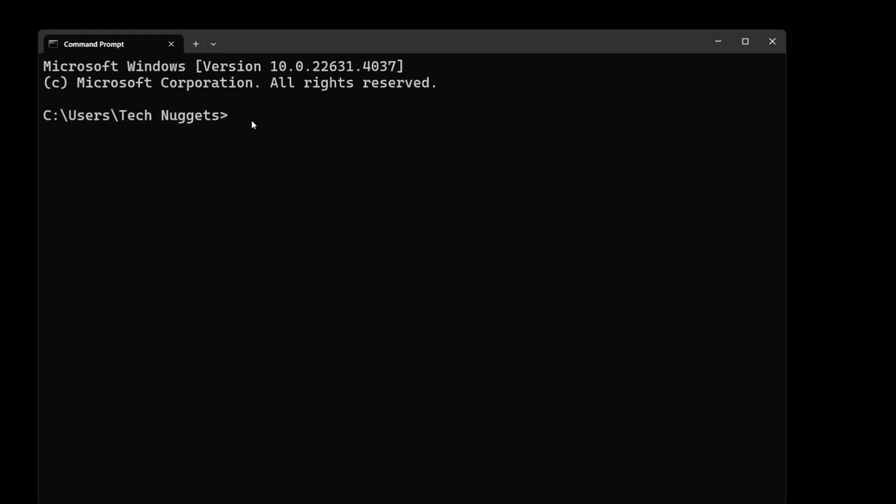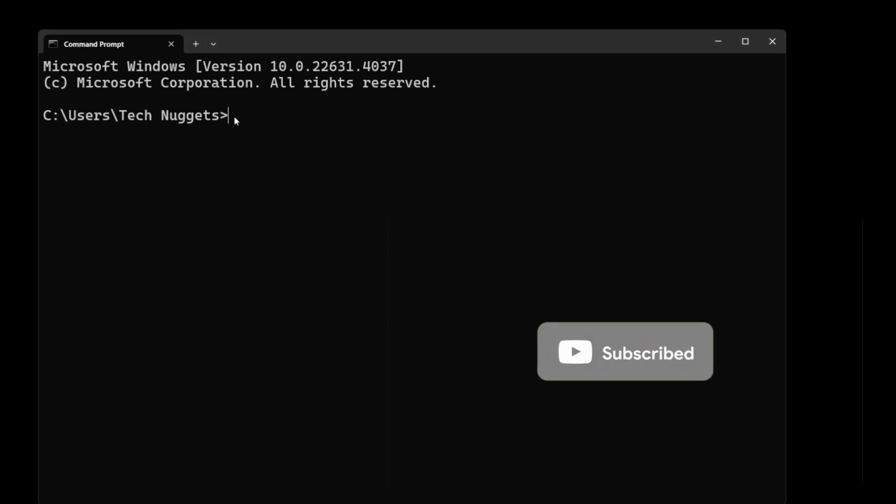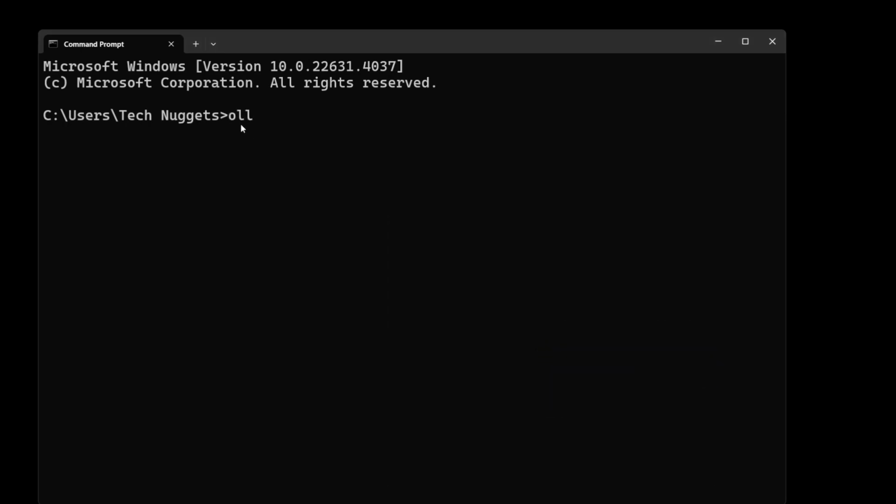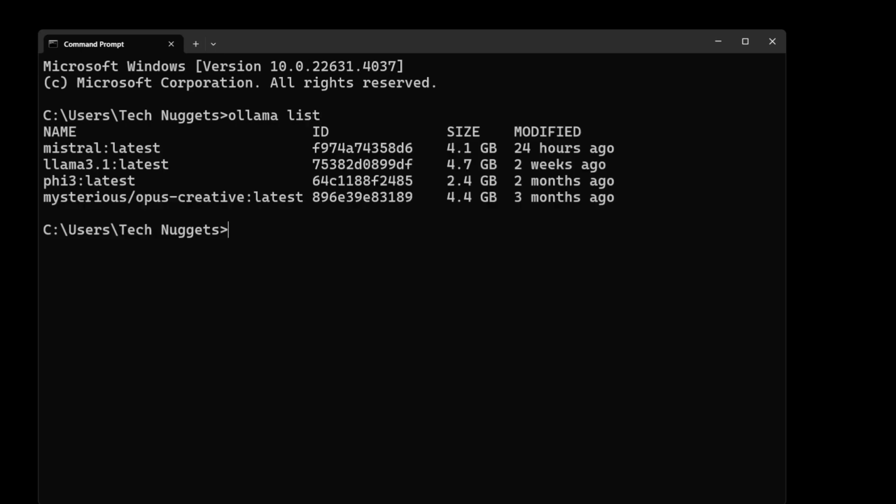The next requirement is Ollama's LLMs. So, ollama list. You can see mistral latest and llama 3.1. This is very important because from Llama 3.1 onwards, function calling is supported, and Mistral latest also supports it. Make sure you have these LLMs. If you don't have them, you can use ollama pull and give the name of the LLM. You will be able to get it.